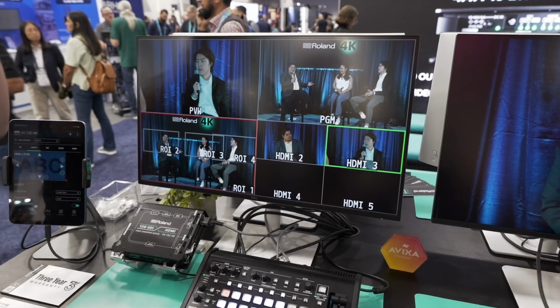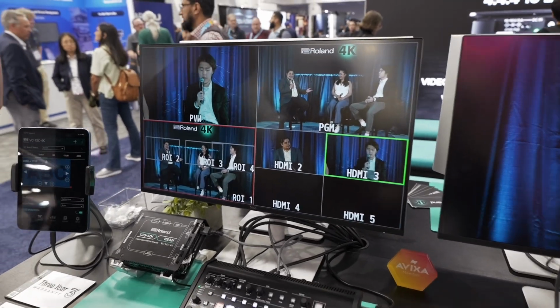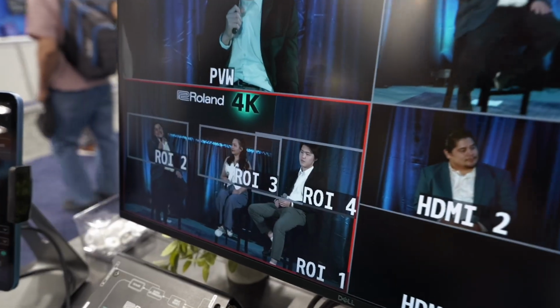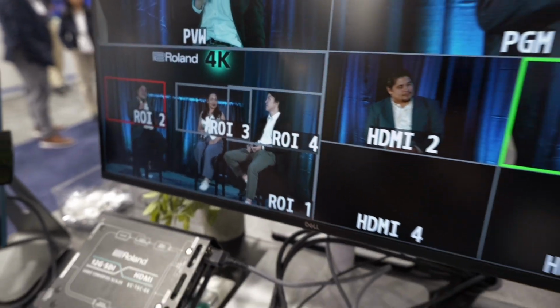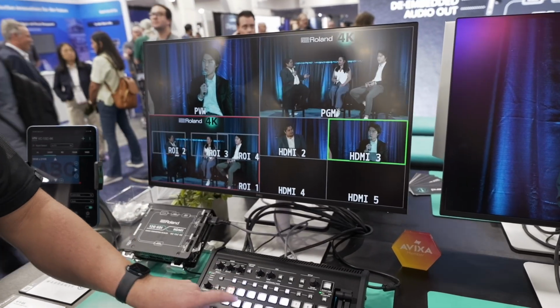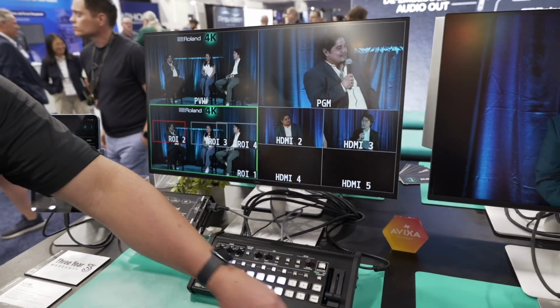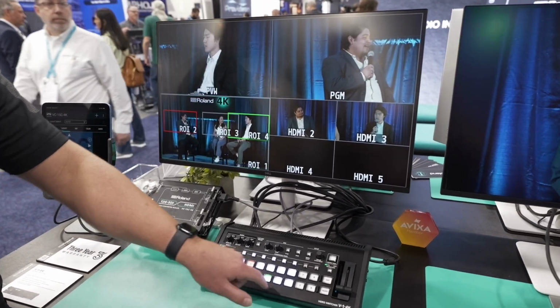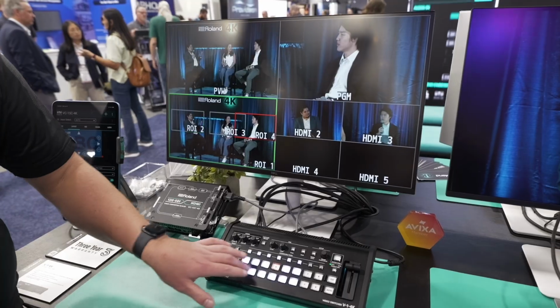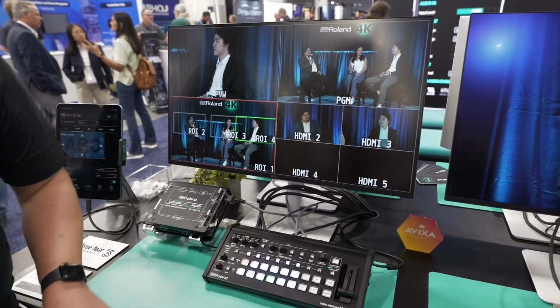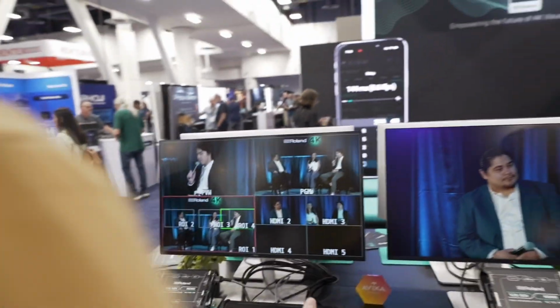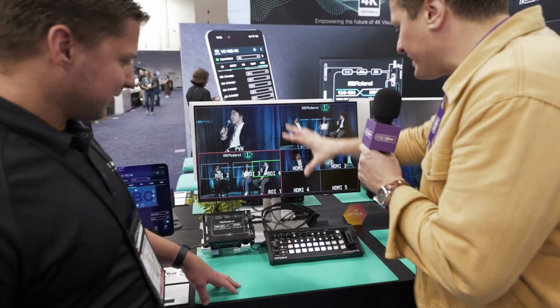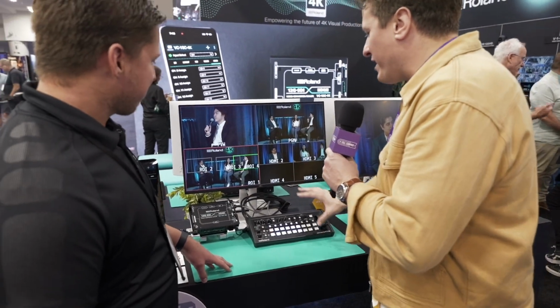One of the nice parts is it used to be available on some of our old switchers like the V600, but you can only cut between those specific cameras, whereas now you can crossfade between that same camera input on the region of interest as well. So now I can go between different cross points on that. That is awesome, and it's so intuitive. I mean, it's a video switcher, but it's incredibly high powered and at 4K.